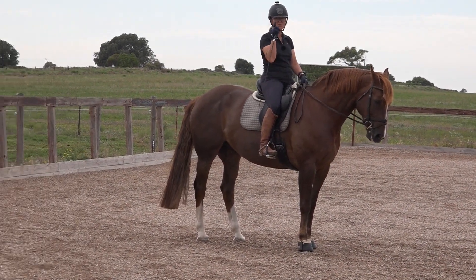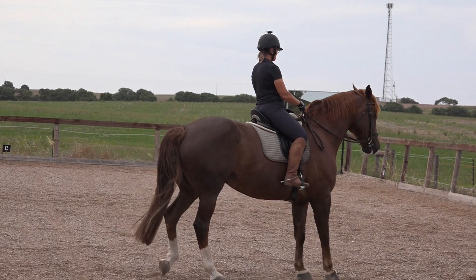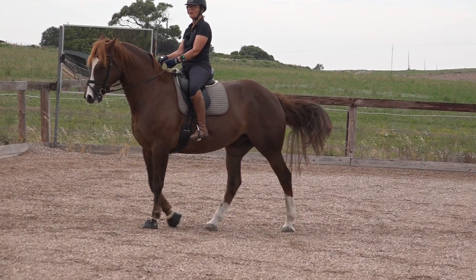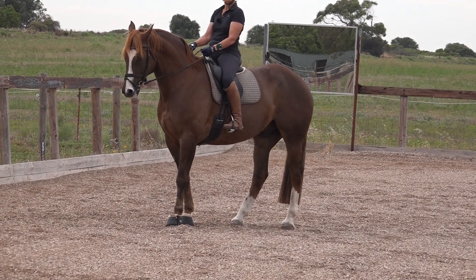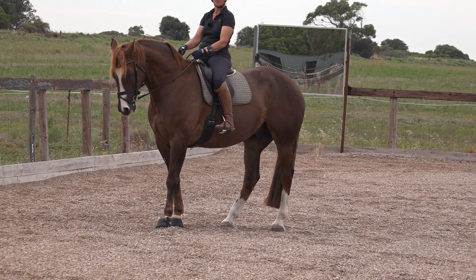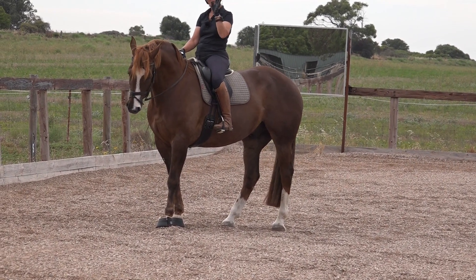You need to do a lot of practice, and I did most of mine at halt to walk and walk to trot: give your hands and ask, stop; give your hands and ask, stop; give your hands and ask. Then when that has become a little bit of a habit, all you need to do is think 'give your hands.' I gave my hands then - you probably didn't see it, but Spider certainly felt it. My hands may have gone two millimeters forward. When you're a little bit more habitual about giving your hands forward in the transition, you just really think it and your body should almost relax your hands a little bit forward. Sometimes it is a one or two millimeter give.